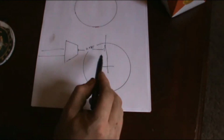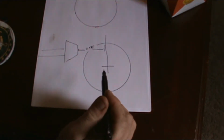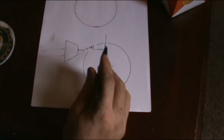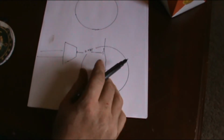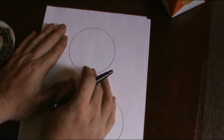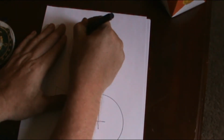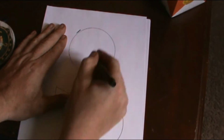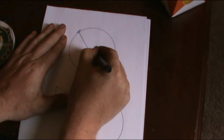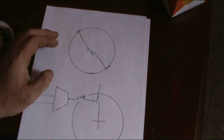Now, how to measure that, because you don't have anything free floating in there, what you're actually going to measure off of is the place on the caps where the bolts are. We'll get to that in a moment, but let's start off with how you set up the tool. First off, you take your bearing race, and you're going to measure basically anywhere from it. We'll go from this line to this line, and what I think I got was 3.062. That was that measurement.